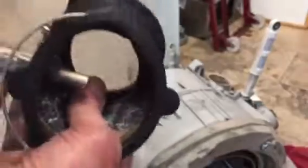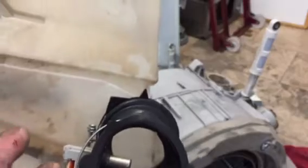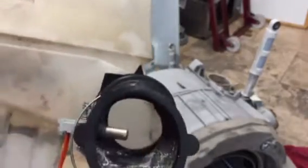And this is the condenser unit, which I joked about earlier, which is on the side of the machine. When the warm air comes into this, it comes in through here at the bottom. A condensed water also drains back into the tub through here as well. So there's your condenser tank regarding the drying part of the machine.